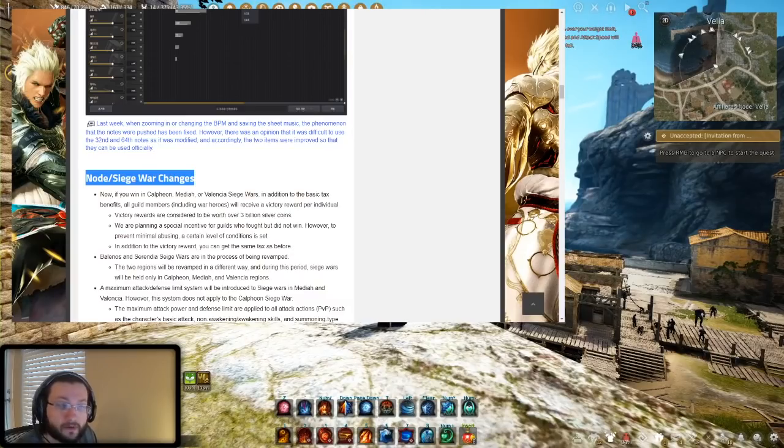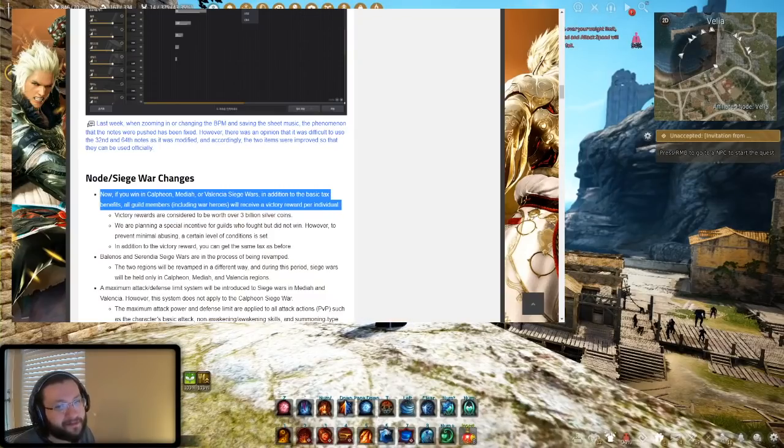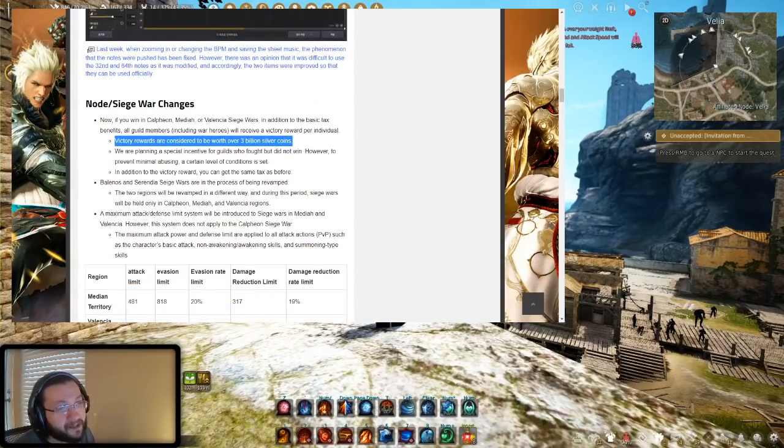Very good news, hopefully. And now if you win in Calphion, Medaya, or Valencia Siege Wars, in addition to the basic tax benefits, all guild members, including war heroes, will receive a victory reward per individual. That sounds like, again, as somebody who doesn't PvP, a big change right there, even for somebody who doesn't really know a whole lot about it. Victory rewards are now considered to be worth over 3 billion silver coins. Holy crap. That's some big money right there.